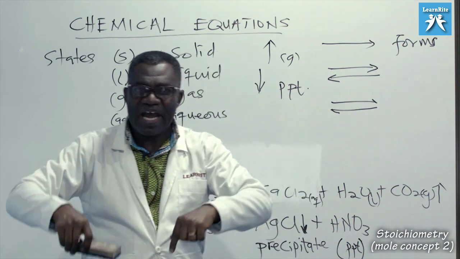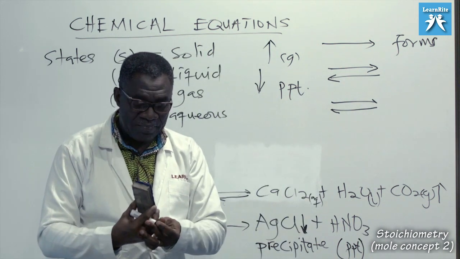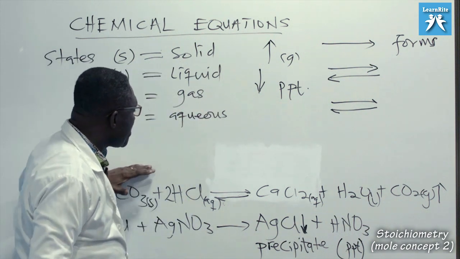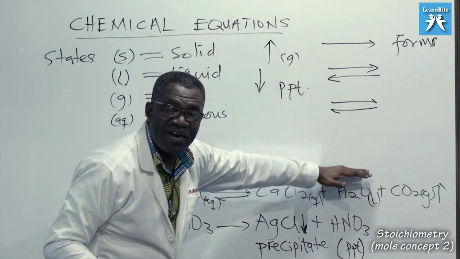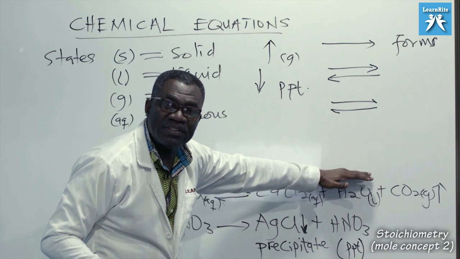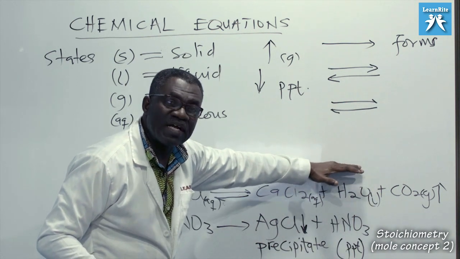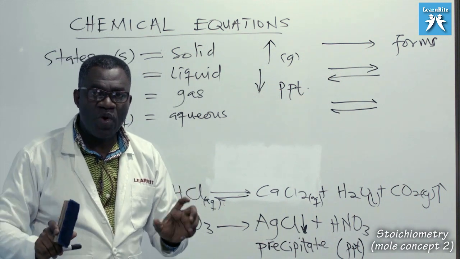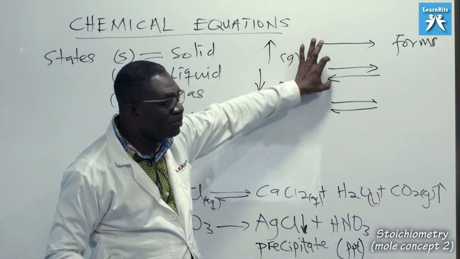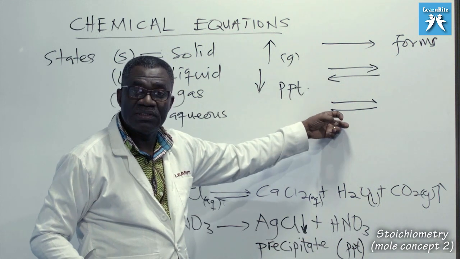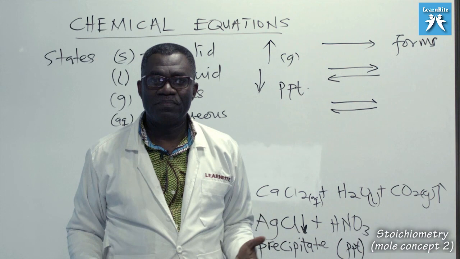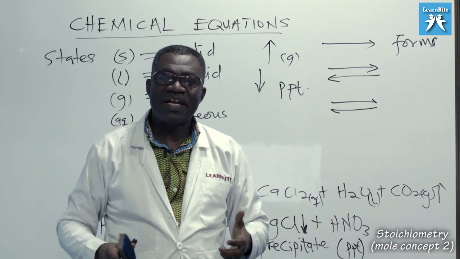But there comes a particular time in the process of this reaction where the rate at which the forward reaction goes to form the products and the rate at which the backward reaction, that is the rate at which the products also react to form back the reactants, become the same. When they become the same, at that point you cannot use this symbol, but the symbol you use is this, meaning that we have reached what we call an equilibrium.